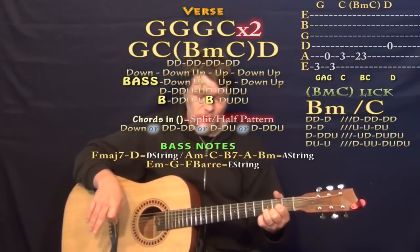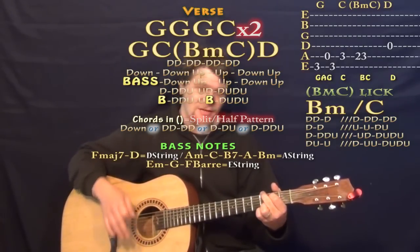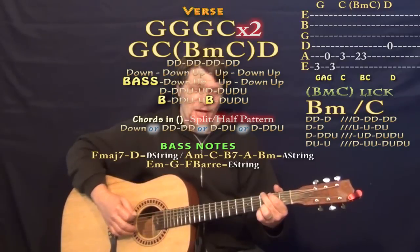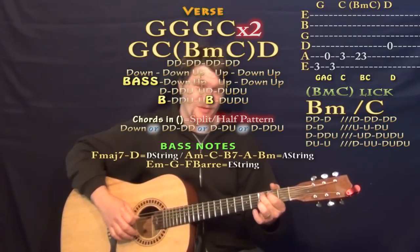For our chorus, and then we go into our verse part. And our verse kind of brings back a little piece of the intro, and we end up repeating that twice. And the last time through, you hear this cool little bass line where you can play third fret on the low E, open A, third fret on the low E, and then third fret on the A, second on the A, and then third fret on the A, and then open D.